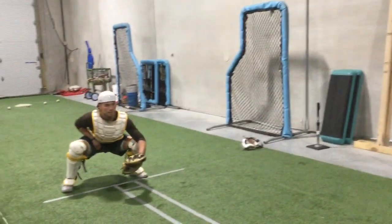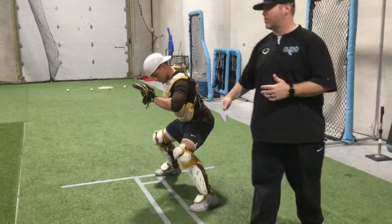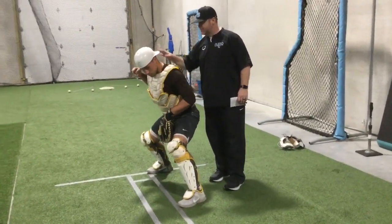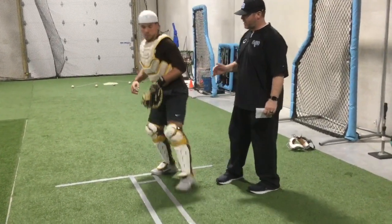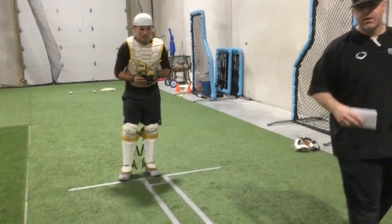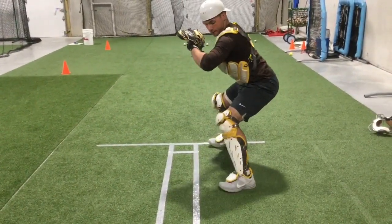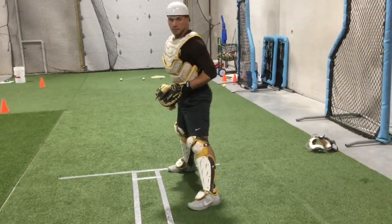This is considered kick and replace. We're going to use our right foot to kick our left foot out of the way and work around. Notice his feet are still aligned, left side slightly open, still in his legs — front half and back half are strong. Younger guys working the L before getting really strong and mobile will sometimes lose their balance on their heels, and when that happens there's zero strength to throw the baseball.